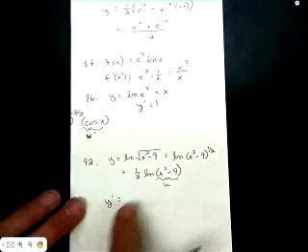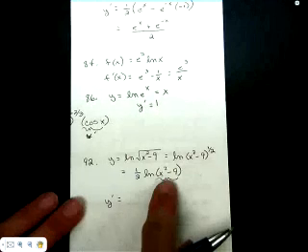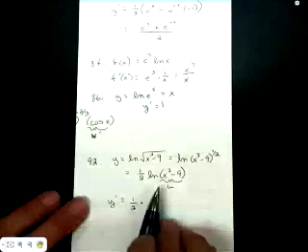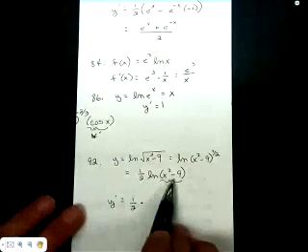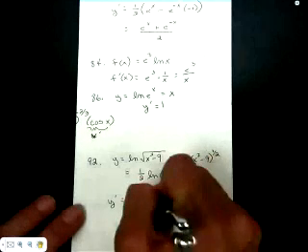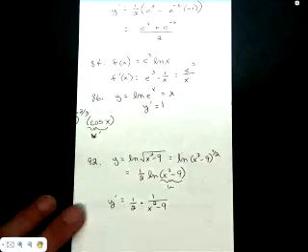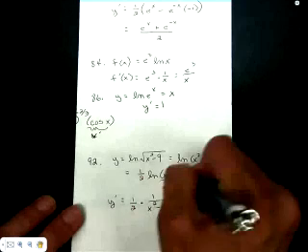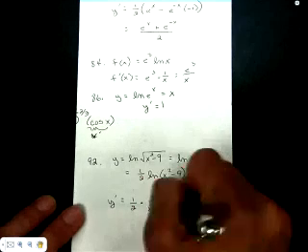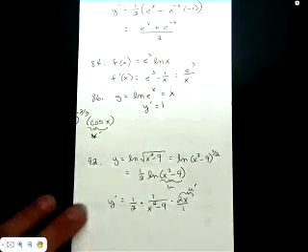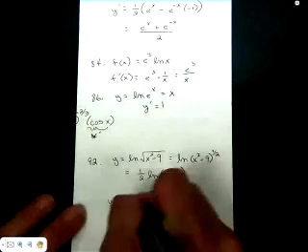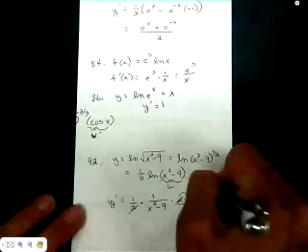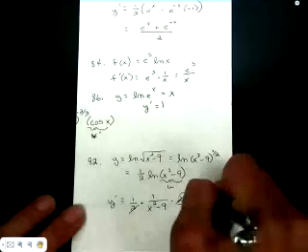Now I have the derivative of a constant times a function. Keep up with the constant. Take the derivative of the function. The derivative of natural log of ugly is 1 over same old ugly times the derivative of the ugly. Then your 2's cancel, and that just simplifies to x over x squared minus 9.